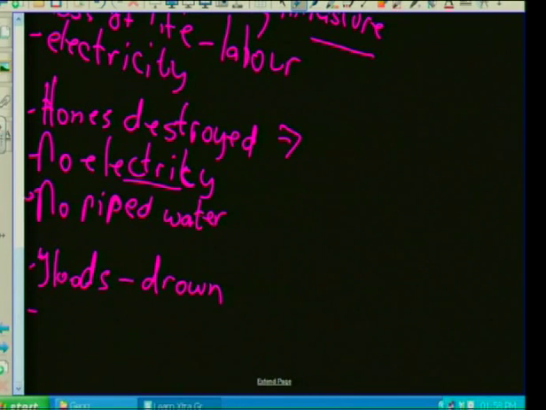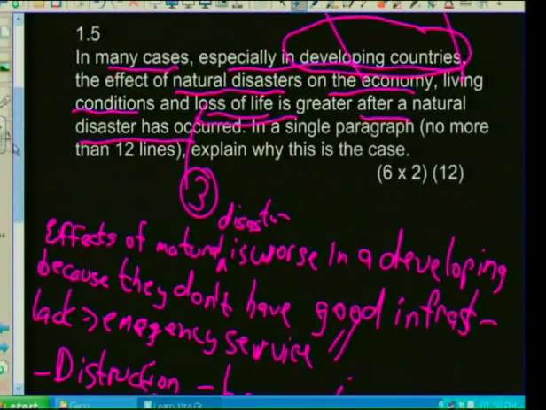Okay, we can also talk about waterborne diseases that could kill people in the end, because there are no proper medical facilities. Even if medical facilities could come in, there is an inconvenience for people when there are no proper medical facilities. So waterborne diseases can kill people. Now the important thing here is, do I check?